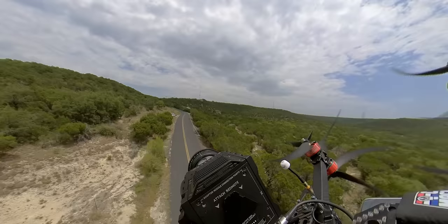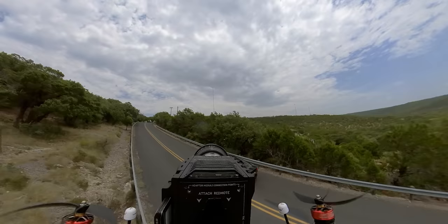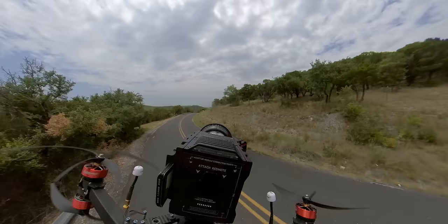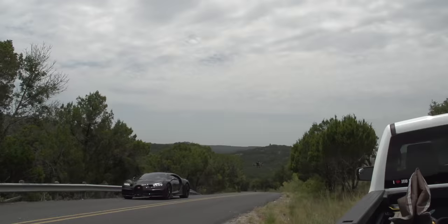Again, roll in left, get right on him as he's going uphill. It doesn't really show it, but this hill is actually pretty steep, so it was a really dramatic road to be on. And then I think this was the best shot right here. Just a big old roll in left, get right on his back quarter panel. I get him a little high in frame because right there on the left, oh gosh, it was a little bit close. So I didn't quite keep the camera down, but I get it lower, lower, lower, and then pull up, reveal the lake.